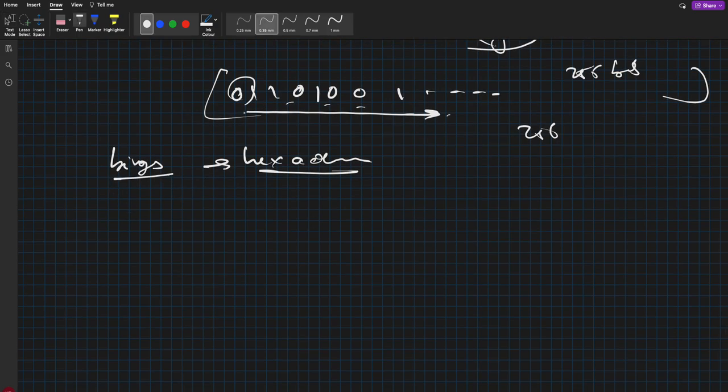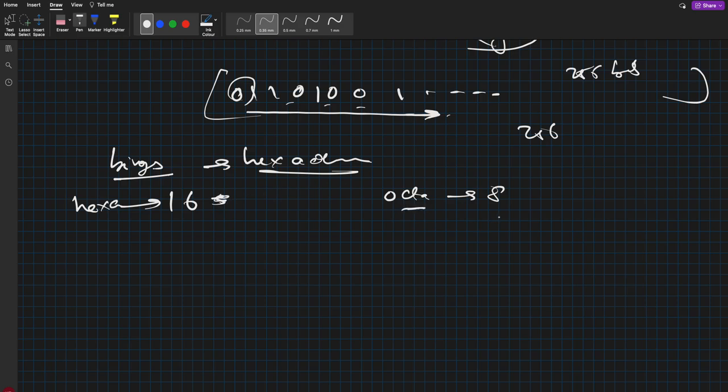So the conversion to hexadecimal: hexa is 16, right? A byte is nothing but 8. Octa is 8, hexa is 16.